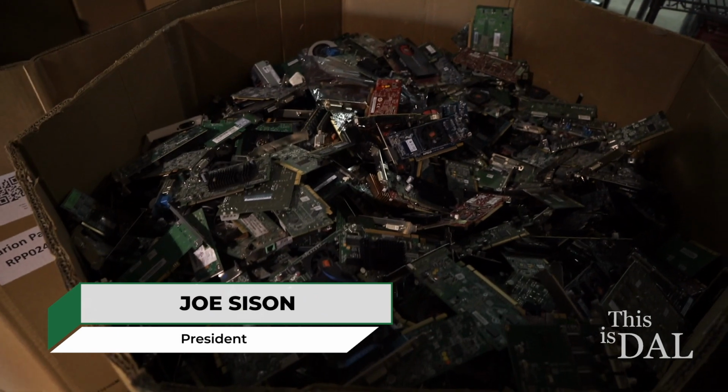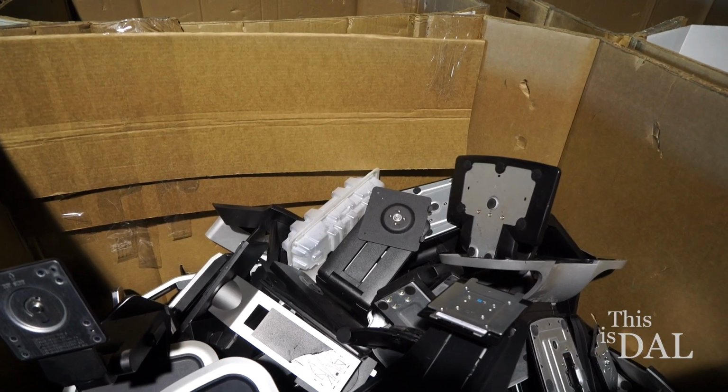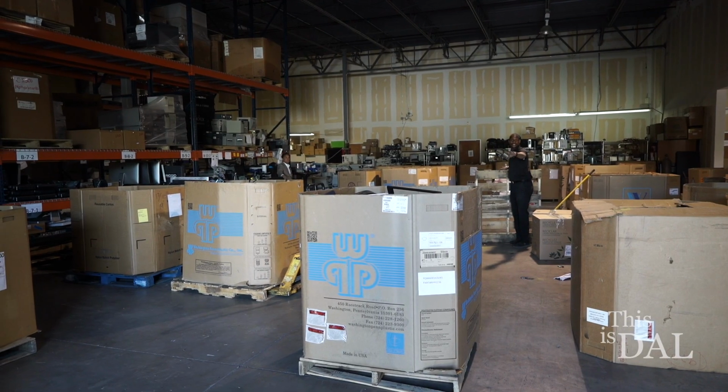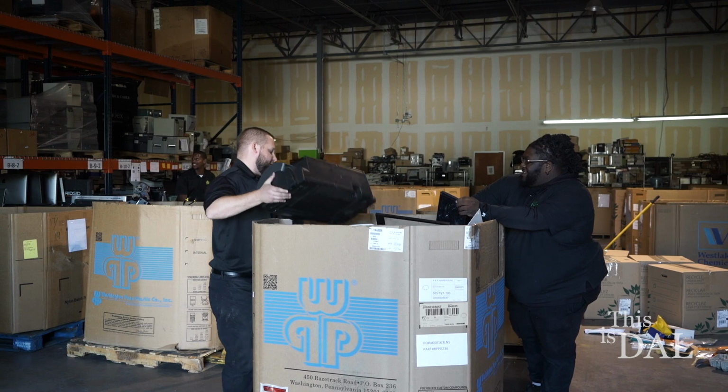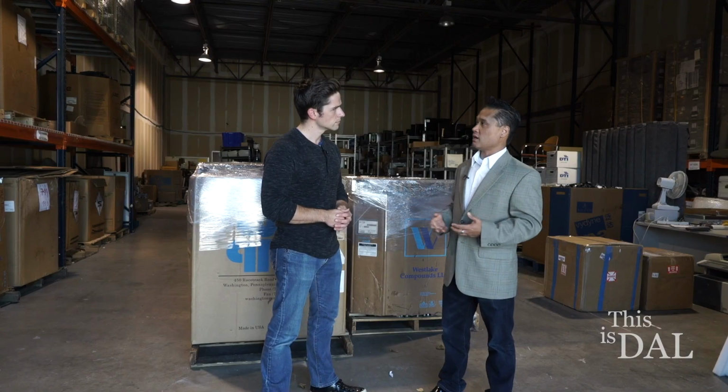Yeah, so we're an IT recycling company. We take old, retired equipment from corporate America and find a new home for it. Is this a big problem that exists for companies that just have technology that they need to get rid of? It is. A lot of people don't think about old equipment. They're more conscious about buying new equipment than they are about figuring out how they're going to get rid of their computer equipment safely, securely, in a way that is environmentally conscious.